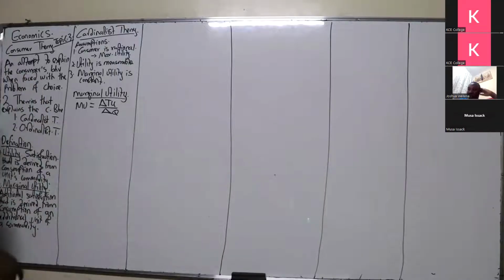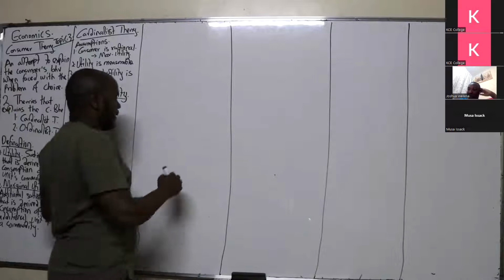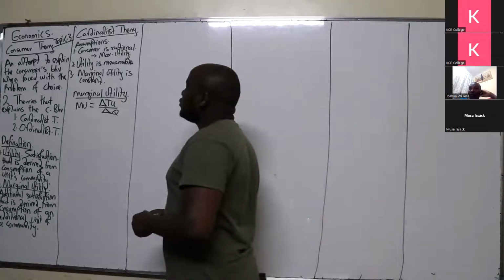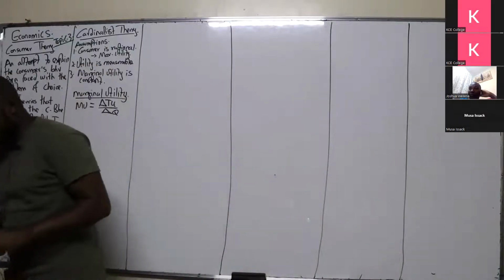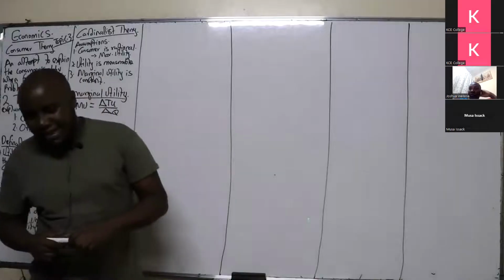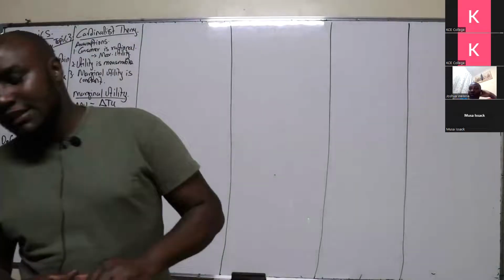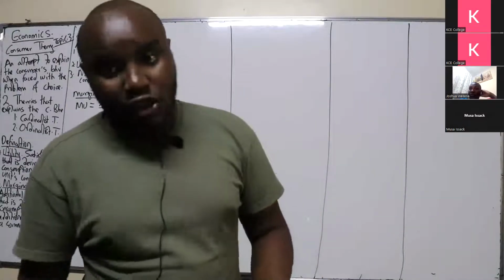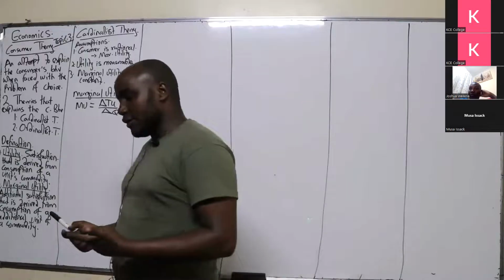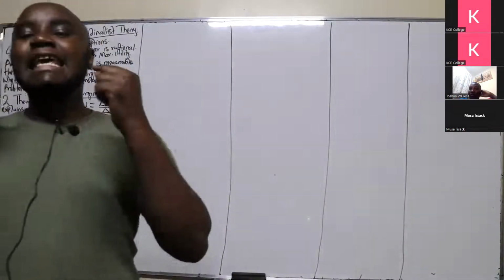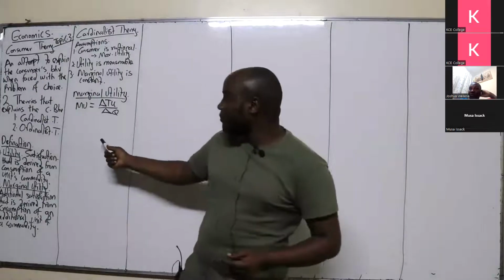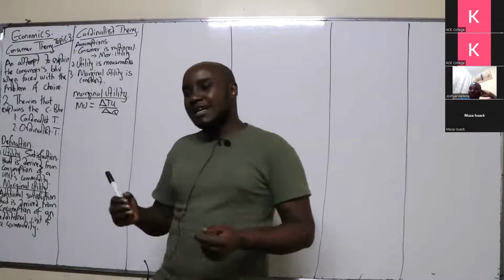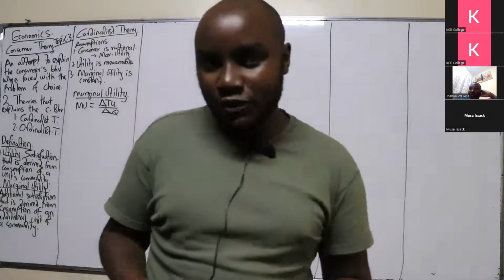So, in layman's language, when you're talking about marginal utility, you shall realize that it is additional satisfaction, utility. When you consume a commodity, utility increases all the way to a peak point, and then you start to do what? It starts to go down. It's like consuming food, or a soda, you see?